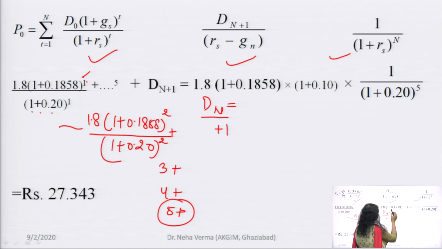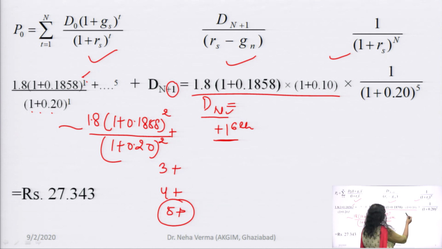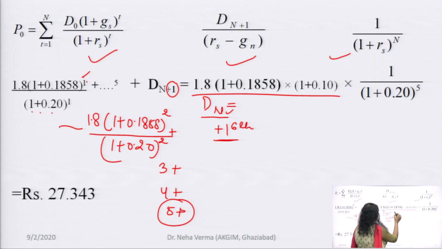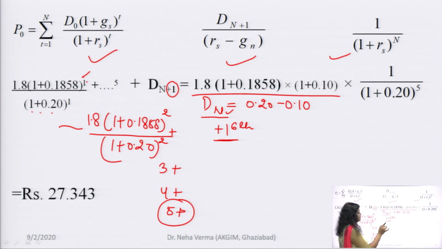So it will be 0.18 times 1 plus 0.1858, which is the value of the fifth year, and we will add the growth rate of the next year from which the second phase of the model begins. This will be the growth rate of the sixth year. We calculate Dn separately, then multiply it by the growth rate of the sixth year to get the value of Dn plus 1. Then it will be divided by Rs minus gn. Here the value of Rs in the question was 0.2, and the value of gn is 0.1, so it will be divided by 0.2 minus 0.1. This is how Dn plus 1 divided by Rs minus gn is calculated for phase 2 in the equity valuation two-stage growth model.